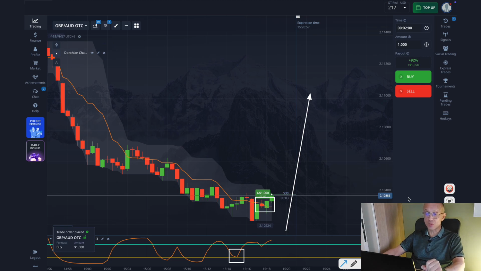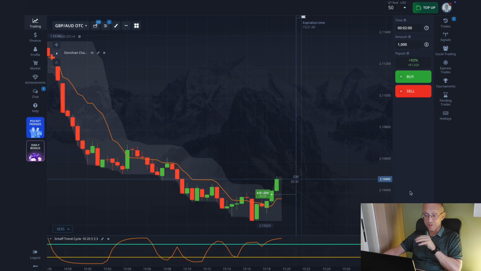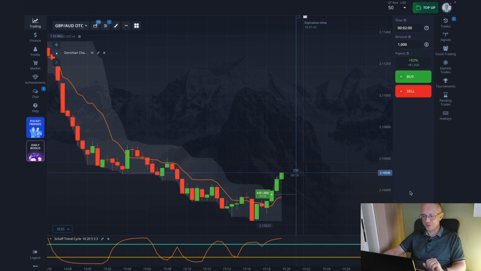Earlier, the chart showed a long downward movement, but now the candles and indicators are beginning to show a trend reversal. This is clear evidence that the trend is ready to change direction, and we are likely to see a continuation of the movement in a new upward direction. Given the current situation on the chart and the confirming signals from the indicators, I'm pretty confident that the trend will continue, and this opens up excellent opportunities for profit. All factors indicate that the market will move in the right direction, making this the perfect moment to enter. Let's see.